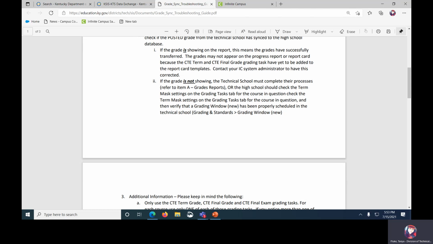So if you've run the grades report and you're not seeing grades, and the technical school advises that yeah, we are seeing grades that are posted on our side, they should be syncing to you, then it might be a good idea for you guys to check your grading task tab for your courses to make sure that they're all set up.